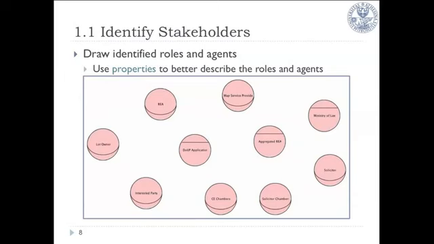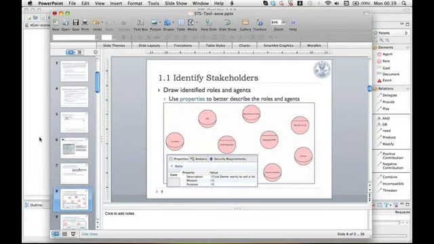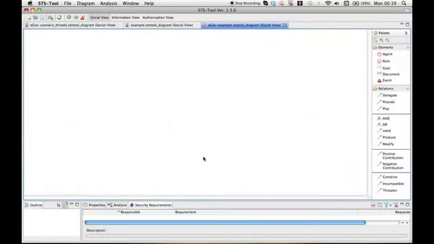So now let's try to draw these actors we have identified in the tool. In order to draw the roles, you just need to click on the role element and then just release the mouse button when you're on the canvas, and then assign a name to this role element, say lot owner.